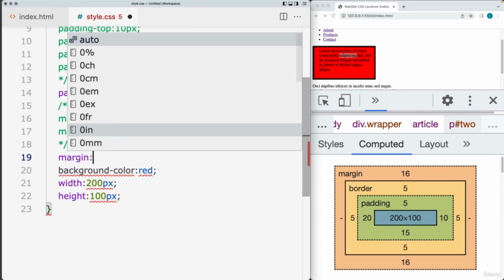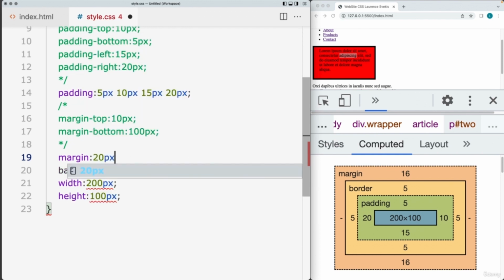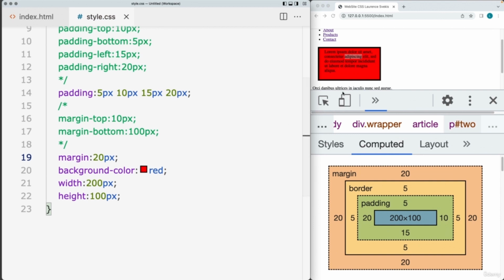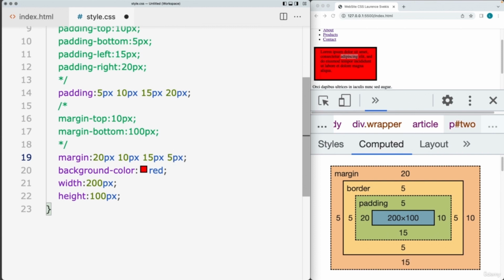So setting up the margin, just as we saw with the padding, we'll start with 20 pixels. That's going to add a margin for the top, bottom, and all the way around. If we do 10 pixels as the next value, that's going to be for the left and the right values. Just as we saw with padding, the margins work the same way. And then I'll add in the other two options. And now we've got separate padding and separate margins for all of the sides of the page element.